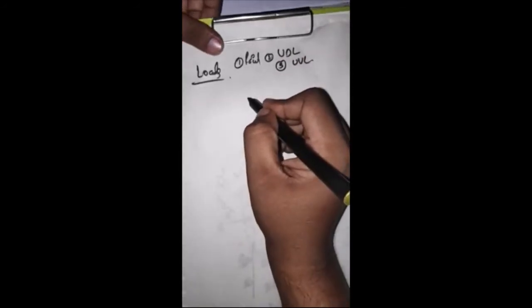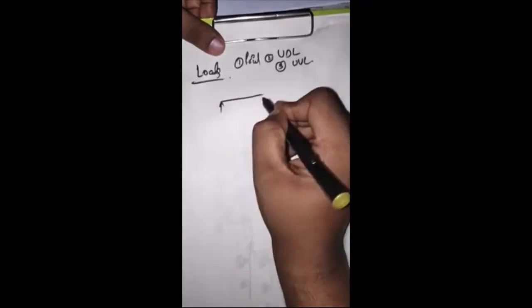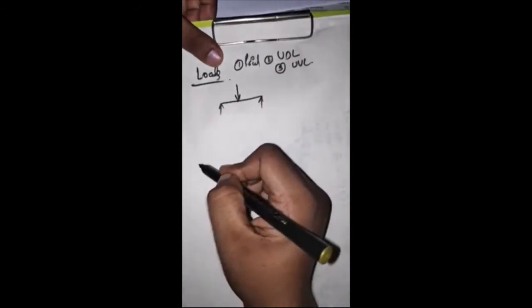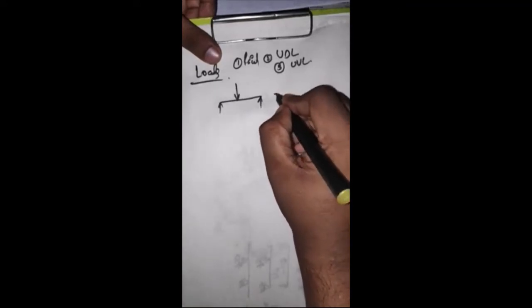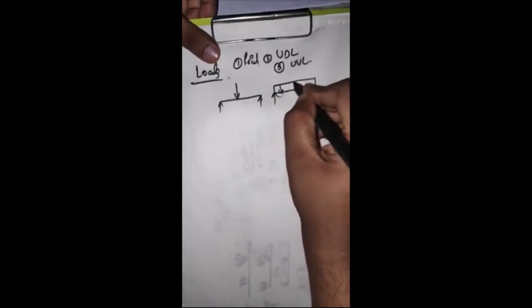These are the things which we have studied so far. Now let me explain the loads which I gave in the last class. There are 3 types of loads. One is a point load, second is a uniformly distributed load, and third is a uniformly varying load. A point load means it is acting at a point. You have to be very clear about this, as I explained in the last slide.